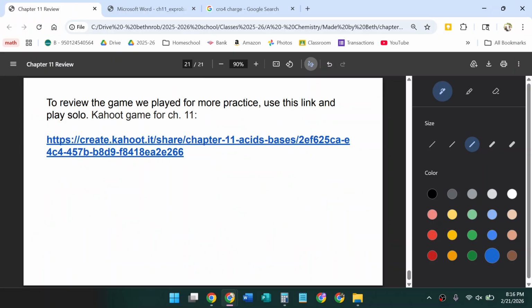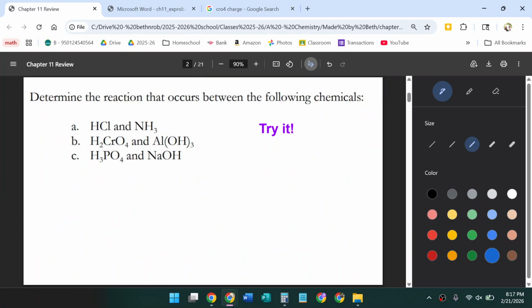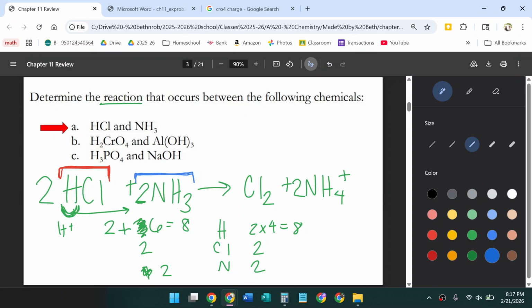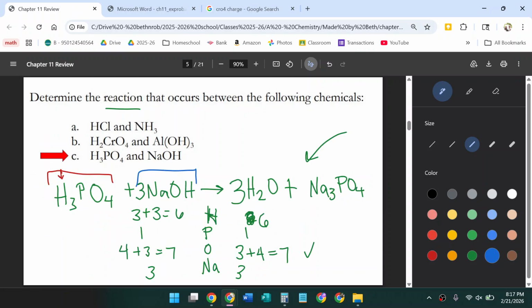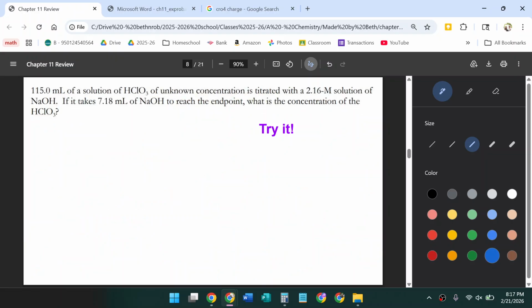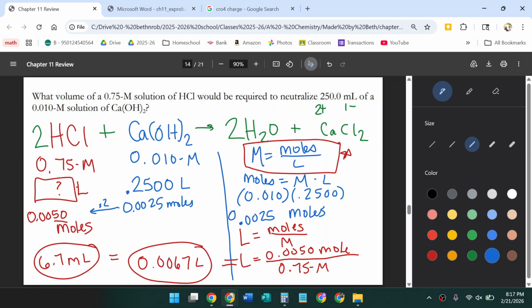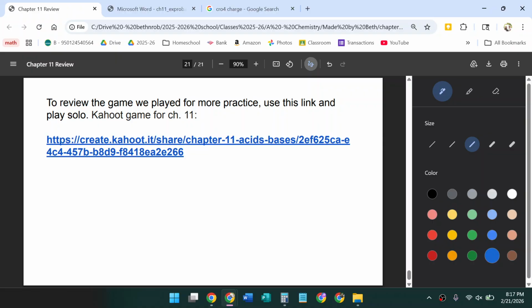All right, I have left space in case you want to go back and practice any of these. You can also review the Kahoot game we played. I put that on here. So as you go back through, you can check these out. You can write it on paper. If you know how to write on a PDF, you can do it on that. And then you can go back and check and see if your answers match my answers. My answers are a little messy because writing on a computer is harder than it looks. But every page has a try it, where you can go back and try it, and then the answer, all the way through, including the ones that we didn't work in class.